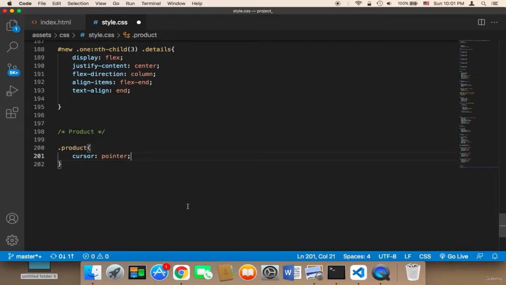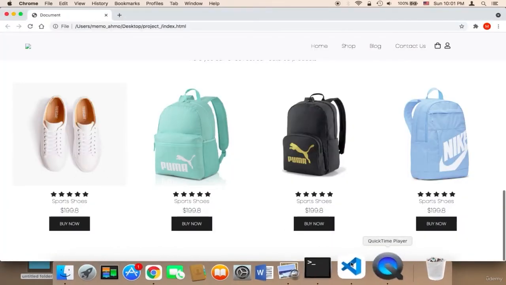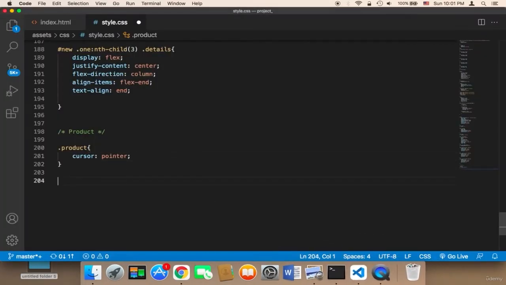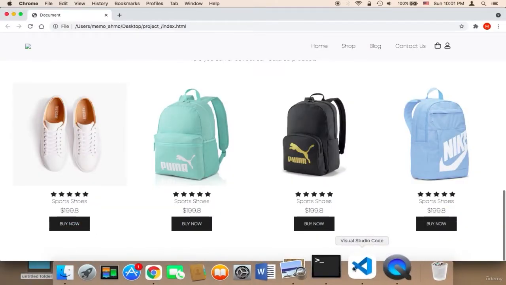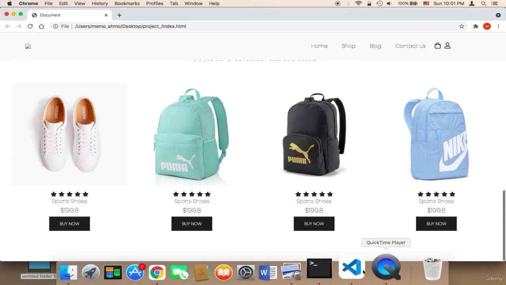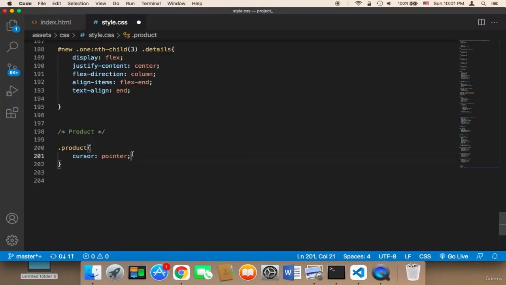Cursor pointer will make this icon clickable. Whenever you hover over it, it's going to be clickable. I'm also going to give it margin bottom. I'm going to add here some margin in order not to interfere with the next section.